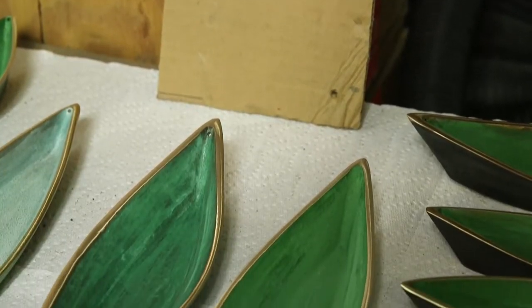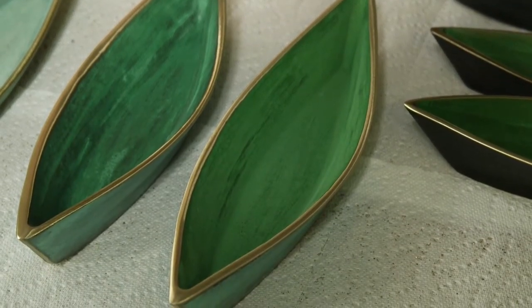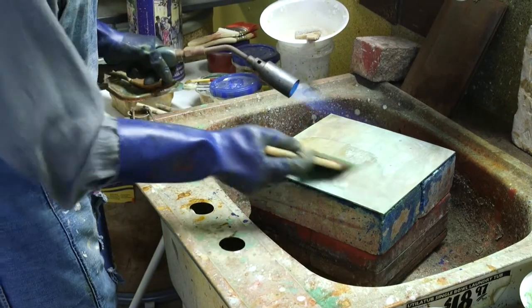The collaborative work would go back and forth between our two studios all the time, but he was better at some things than I was. So when he passed away, there were all these hot process patina formulas that I didn't know — I didn't do them because he was better at it. And I found when I got in the studio and began experimenting that I must have absorbed from him more than I had thought, because it was there. I think it was just working side by side for so many years. You don't even need words.